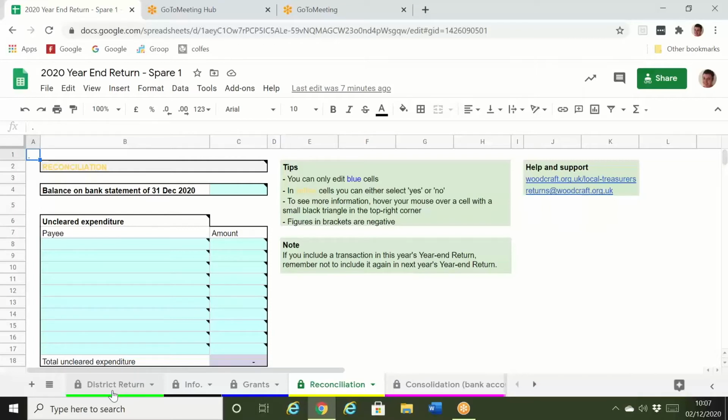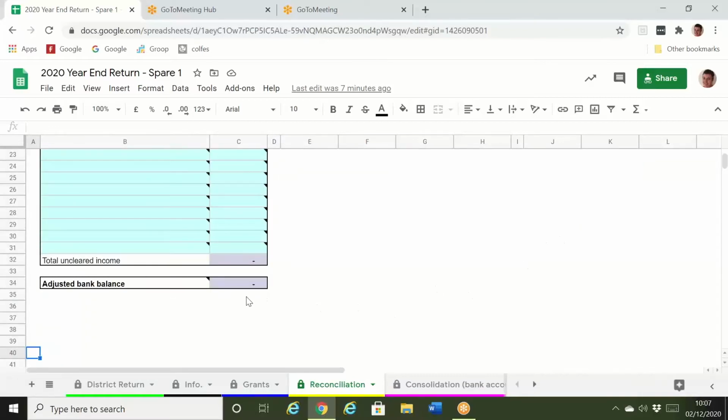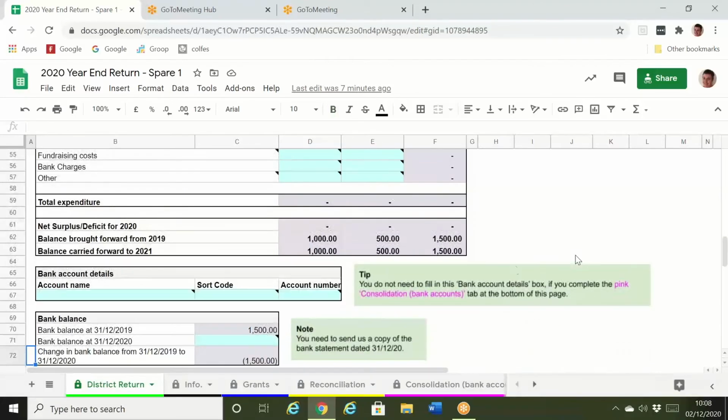So if you have got transactions that you've put on income and expenditure for 2020, but for some reason they haven't come through the bank account, someone's holding on to a cheque somewhere, or it hasn't gone through, then you might need to make an adjustment here by adding in those items, like you normally do with a bank reconciliation, and getting an adjusted bank balance figure there. And whatever your adjusted bank balance figure is here, you need to put in on your district return again as your bank balance there.